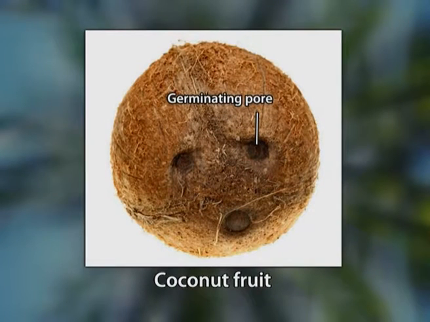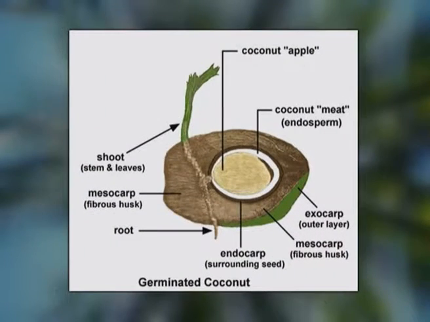The coconut shell has 3 germination pores at the base that are clearly visible on its outer surface once the husk is removed. One of the eyes is larger and softer, and under this is located a small embryo, the other 2 being harder and smaller, which represent the aborted carpels. Lastly, the seed. The endocarp encloses a single hollow seed. When the seed germinates, the radicle pushes out through one of the eyes of the shell.